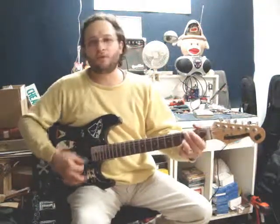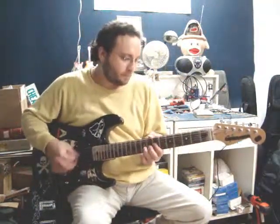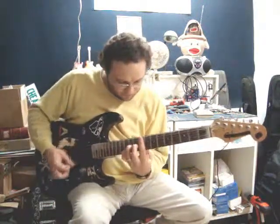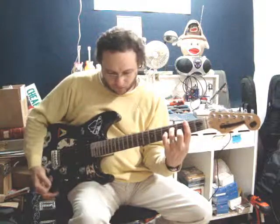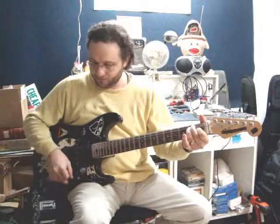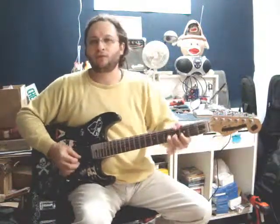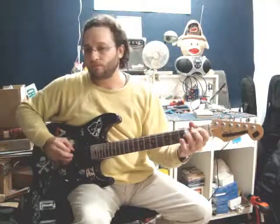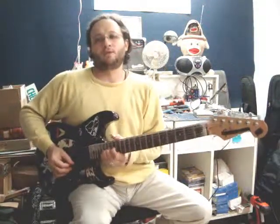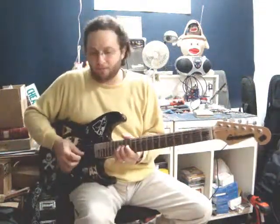Notch between the bridge and middle. Roll the tone off. Volume. Everything works beautifully. Here's the middle by itself. Neck and middle. And here's the neck pickup.